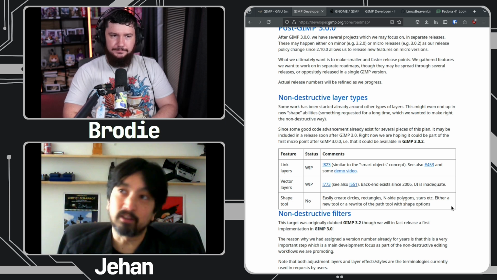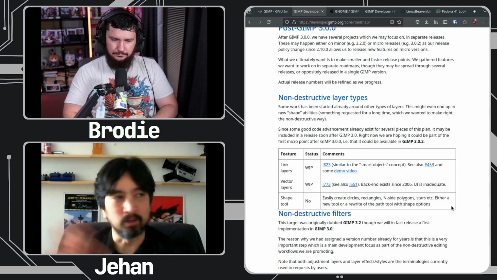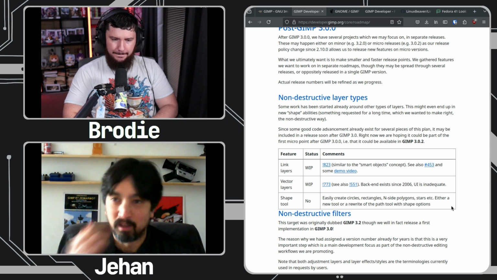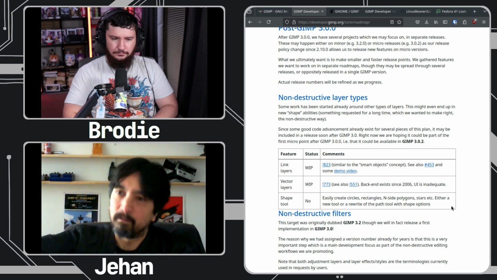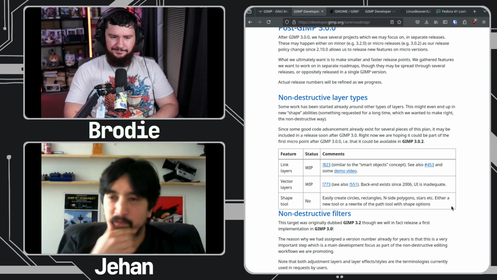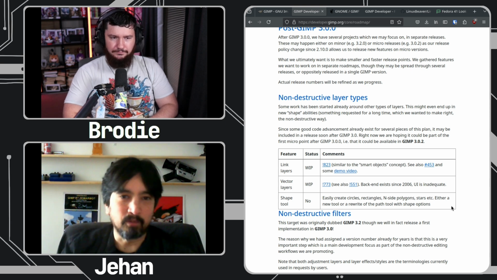Right. So vector layers will basically be having a path and saying, my path, now give me a color, give me a width, and maybe even other fancy textures or whatever, and then later it's non-destructive editing, right?